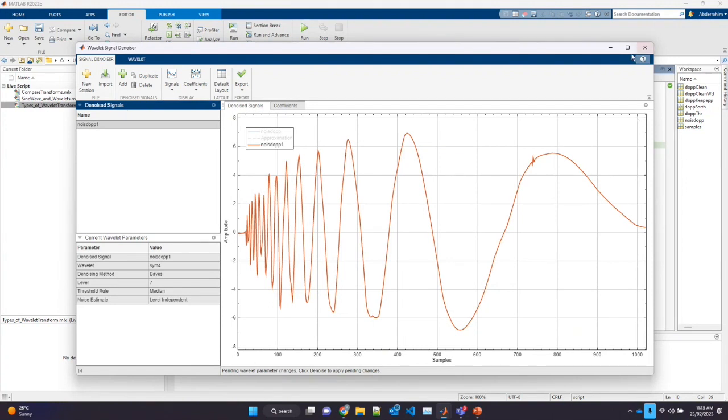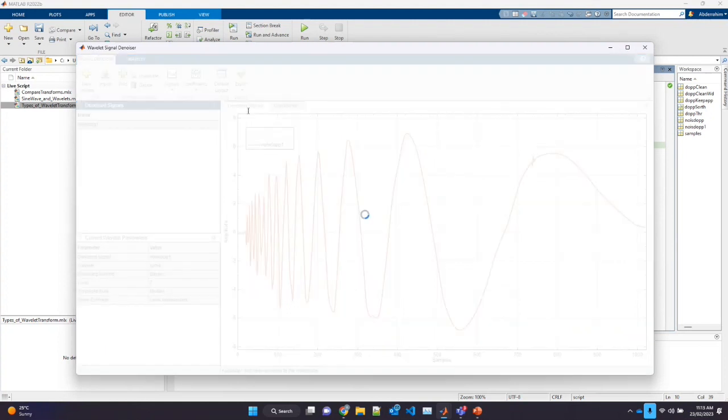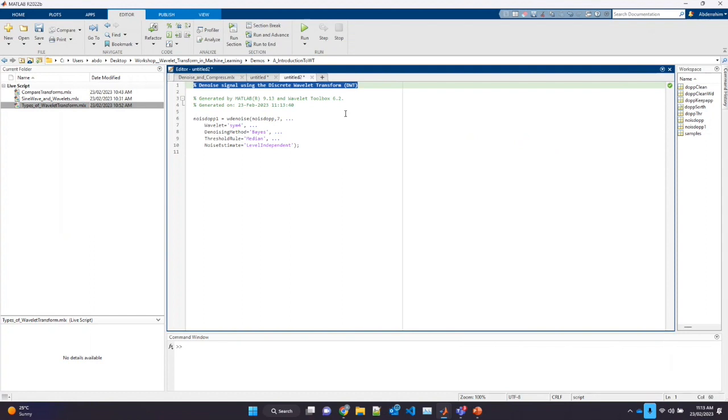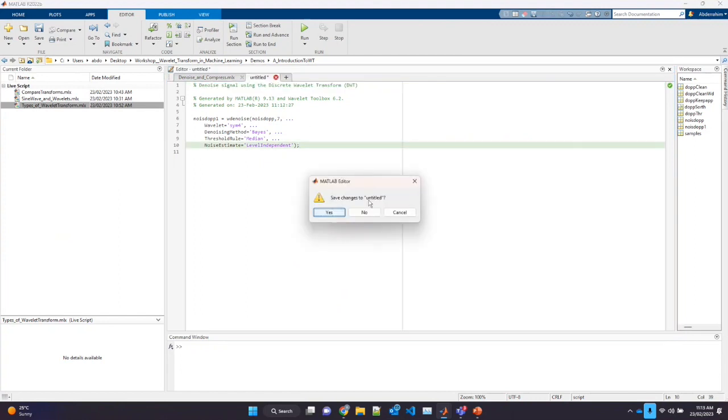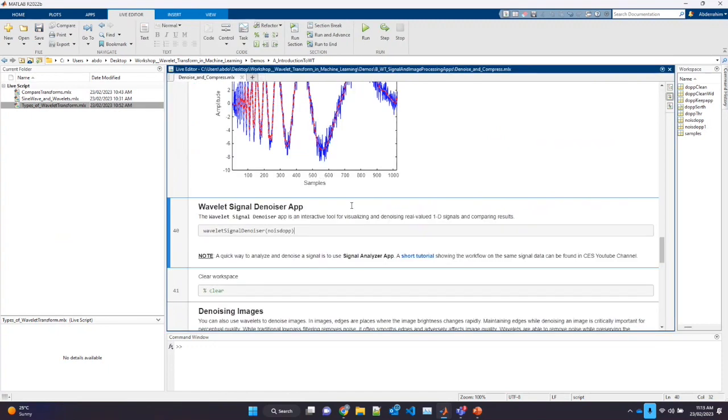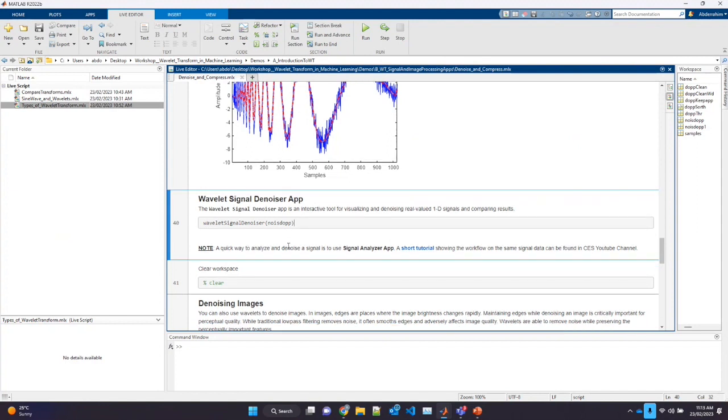And after you are done or happy with the signal, you can export it as a signal, as data, or you can generate a MATLAB script if you are willing to do some automation or write a function for this pre-processing. Okay, let me close this. I don't need this, it's the code we generated. So we learned how to do that using the wavelet signal analyzer.